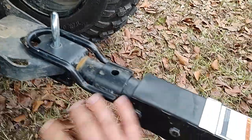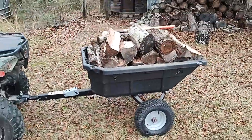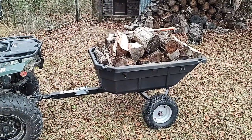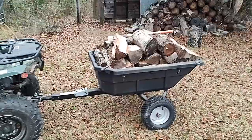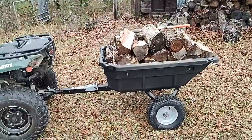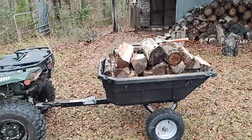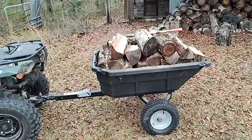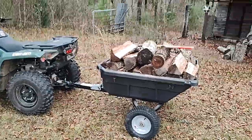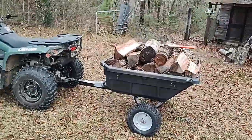So if you have a ball, you've got the option to mount it that way instead of using a tongue — you're good to go. This is a hundred times better than pushing a wheelbarrow. It does say you can hook it up to a lawn tractor, but I highly doubt a residential mower is going to pull a thousand pounds. Maybe a John Deere 500 or 700 series — I don't think you're going to pull it with a 300 series, but the 500s and 700s do get extremely heavy duty built.